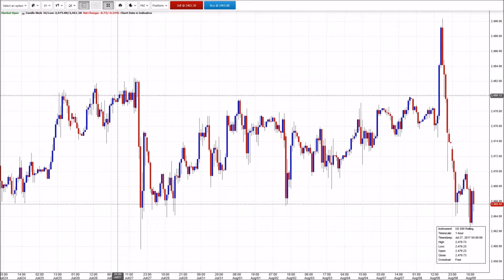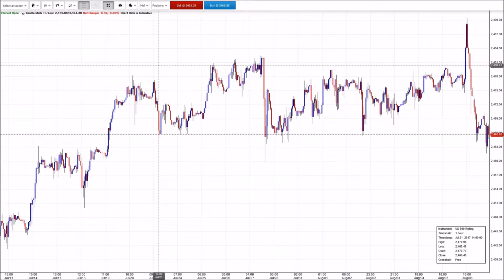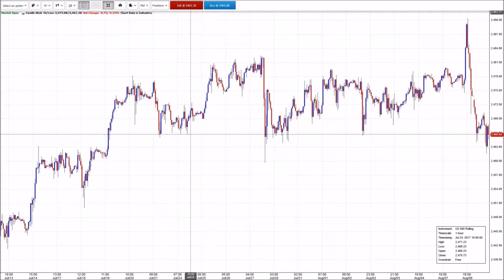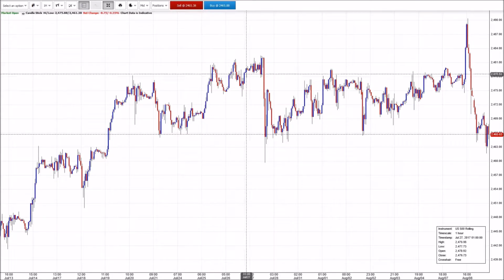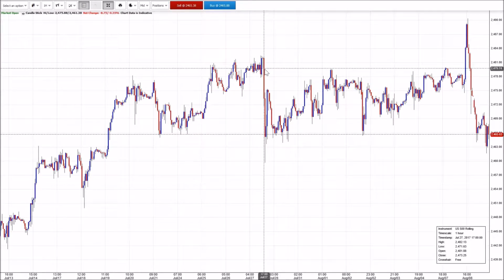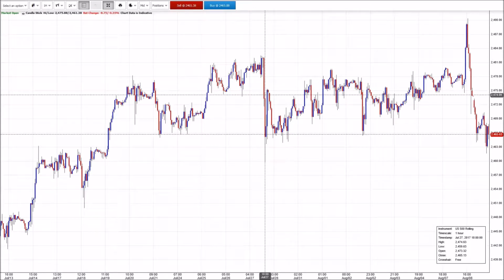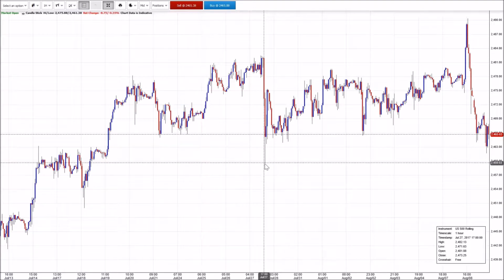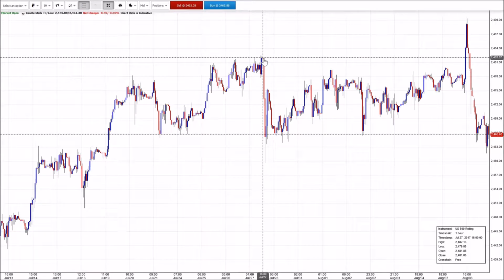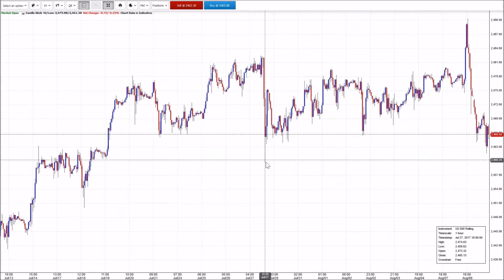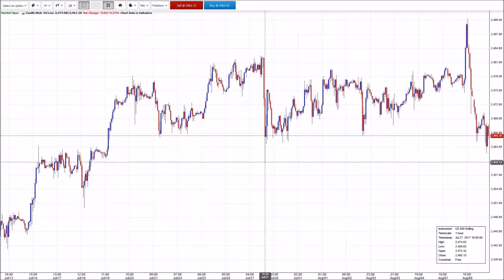First of all, some big level. For me, the really big level to watch going into this afternoon. The S&P is currently 2465. We had that sharp sell-off, I can't remember what it was. We had the sharp sell-off on July the 27th, and the market sold off in a couple of hours from about 2482 down to 2460. So there's a big move. But you can see what an effect 2460 had. It really did bring the buyers back out. So I think that's the first thing to watch this afternoon.